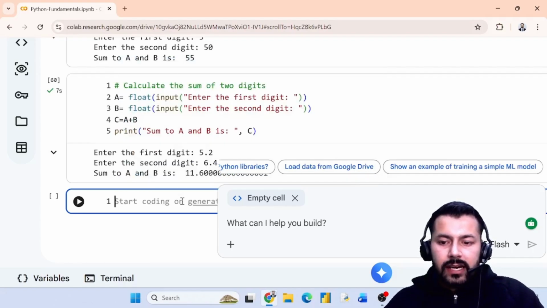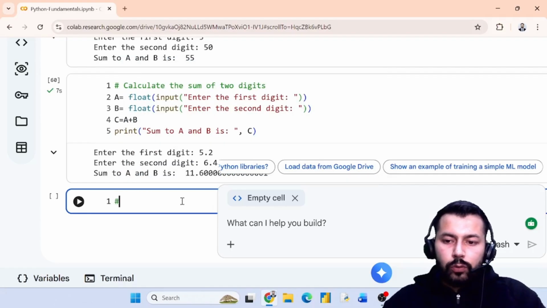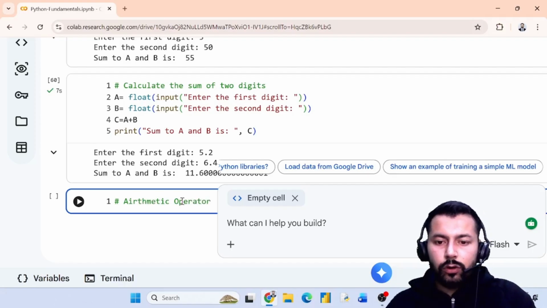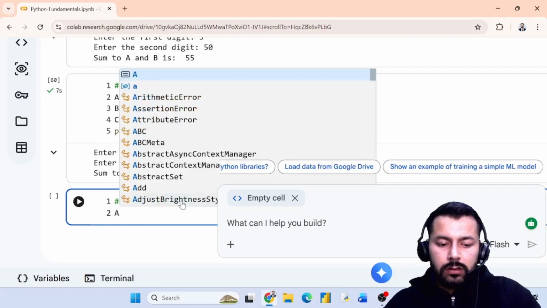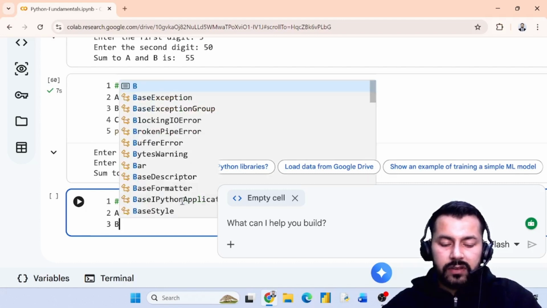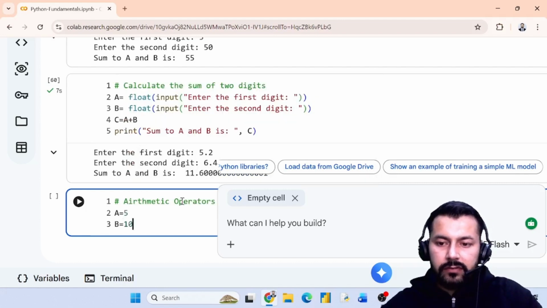Now let's understand the arithmetic operators. A I have initialized as 5, and to the B variable I have assigned the value 10.